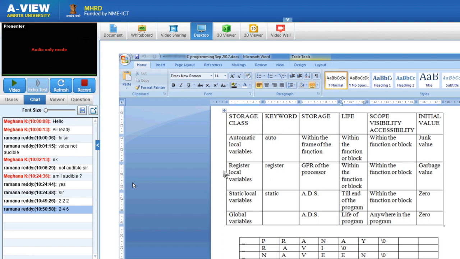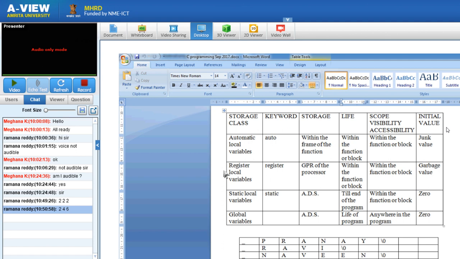Please note, it will not get the memory allocation at the beginning. Only when the control goes to that function where the static local variable is declared, only then it will get the life. If the function is not called, then it will never get the life at all. You have to note it. Then visibility is inside the function only.